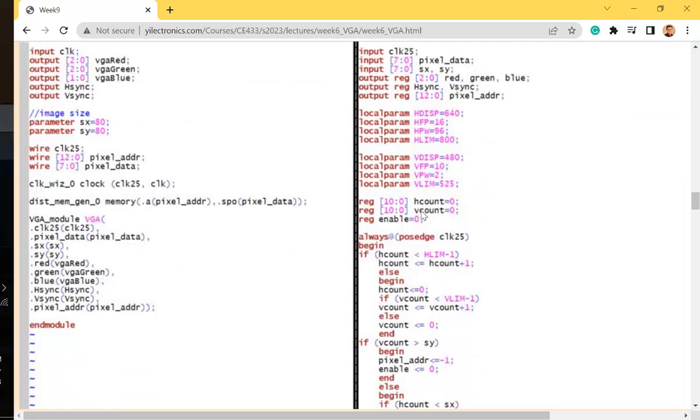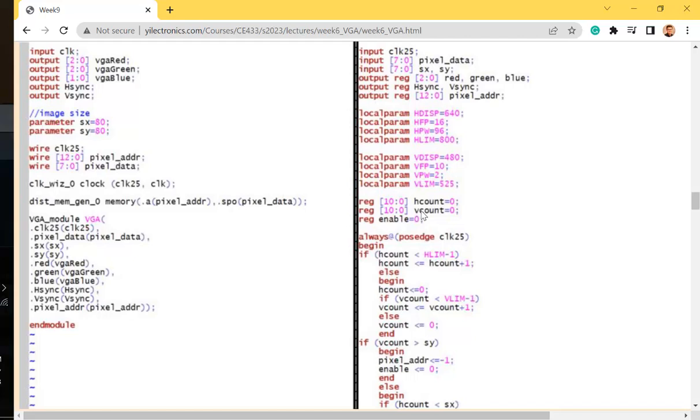Now what you are going to do is have the counters. It's counting from 0 to 640, then I know I'm done with the data. Then count for another 16. Then I know I should pull it down for 96 counts. And then for the rest, I'm done for the whole line.